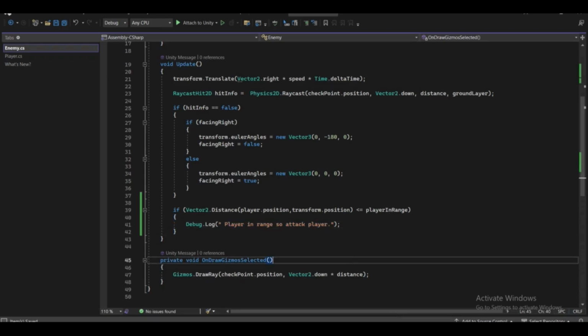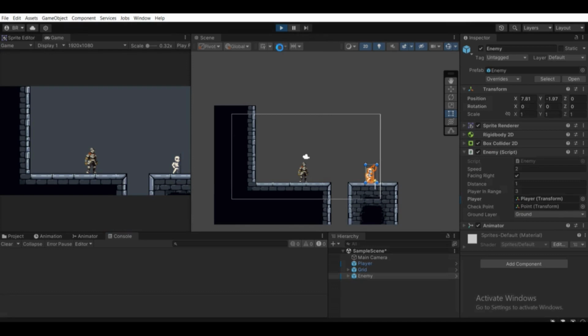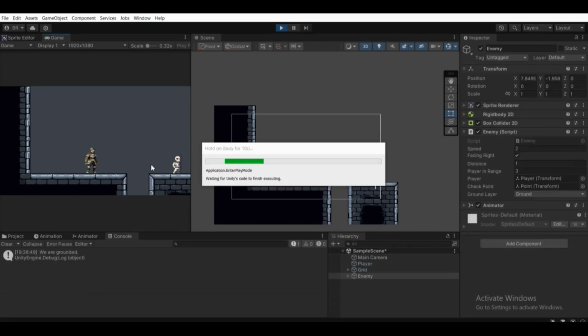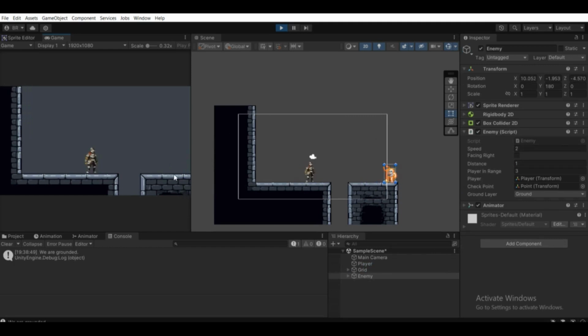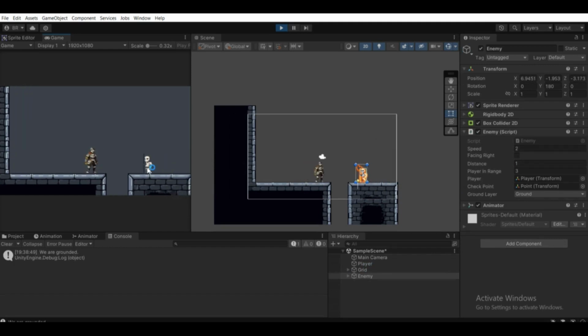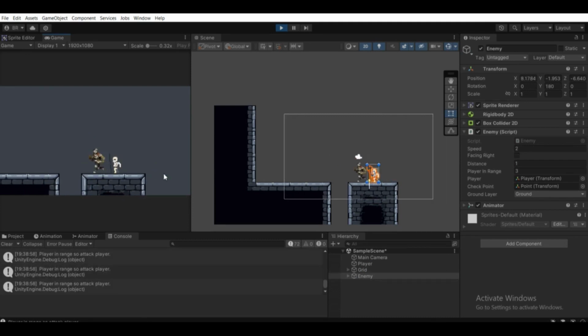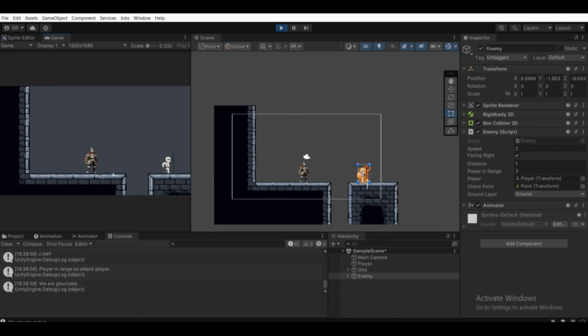So if we hit the play button, that Vector2 distance check between positions, okay. As you can see, if I move near the enemy, you can see "player in range, so attack player."